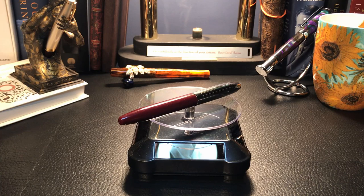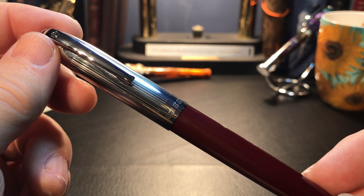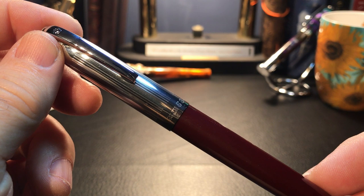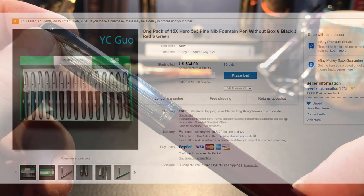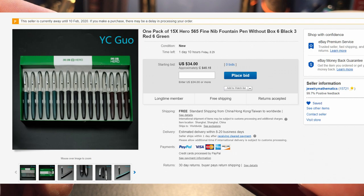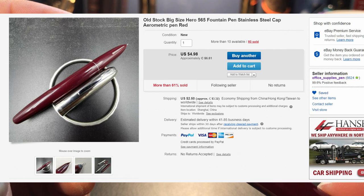What I'm going to do is look at the parts and features of this pen, give some measurements and dimensions, some size comparisons, and do a writing sample. Watch through to the end of the writing sample where I'll talk about what I like and what I don't like about this fountain pen. From my initial impressions, this is a pen manufactured by the tens of thousands. You can get a pack of 15 of these in three different colors — black, red, and green — on eBay right now for $34 with free shipping. I bought this pen on eBay from Bobby Pens for $7.48 U.S., including shipping. It can be had cheaper, but I was tired of waiting six to seven weeks and having the wrong thing show up, so I decided to get it from Bobby, who is always reliable.